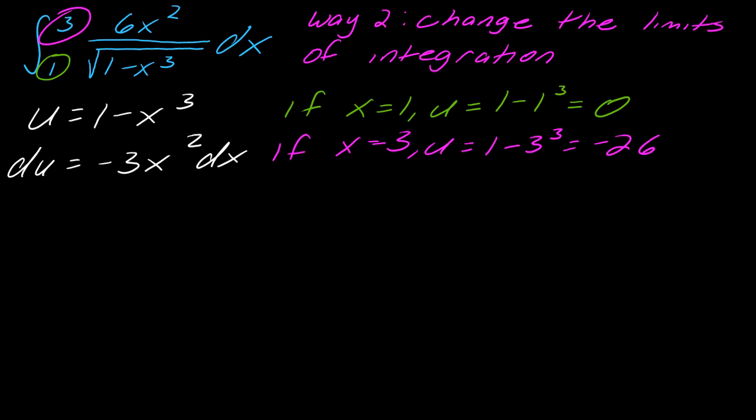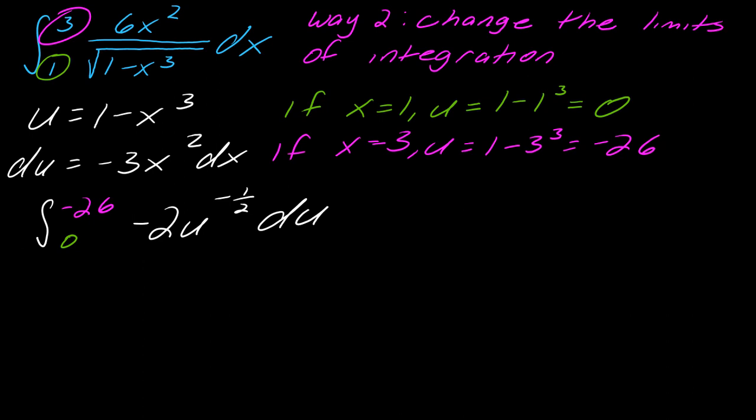So I'll keep this color coding up just so you can follow it. Okay, so where I had this 3, now I'm going to replace it with -26. So this now becomes -26. Then this 1 now becomes a 0. And then all of these other substitutions, these are things that we already discussed in the problem. So I actually rewrote this whole thing as -2u to the -1/2 du. So all this stuff with the indefinite integral still stays the same.